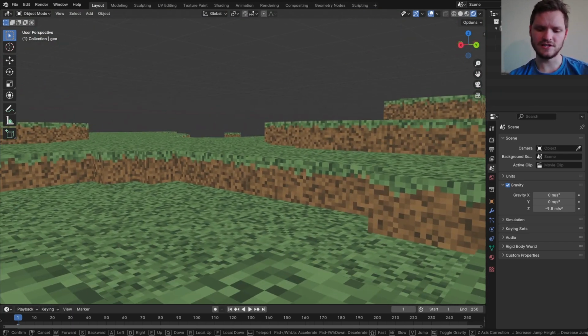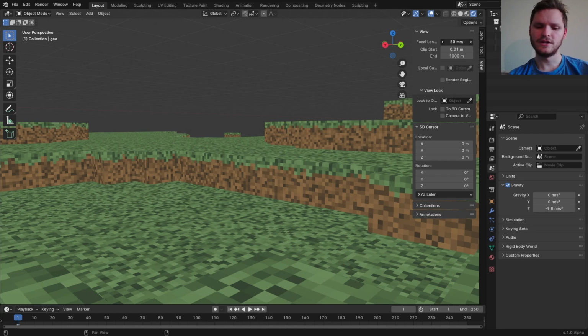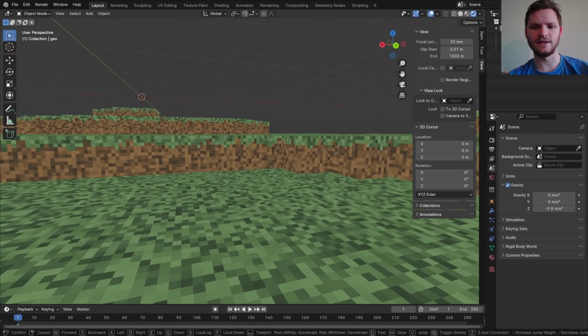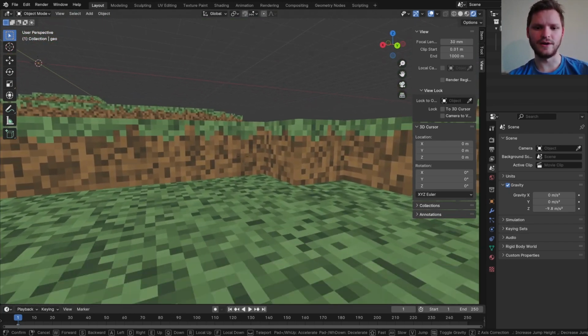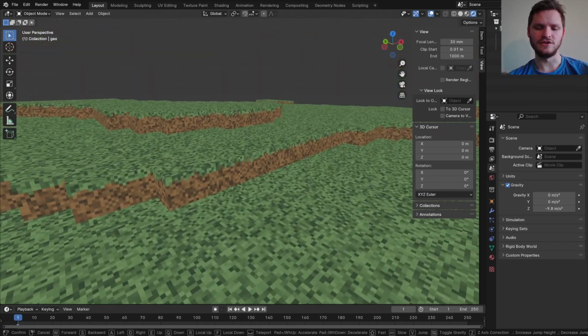Other things to consider is that this looks a bit weird, but that's because our, I guess, field of view is strange, right? So if I make this 30 millimeters, now it's going to look a bit more like Minecraft. And I think additionally, what's making this look weird is I think we're exactly the height. Oh, wait. I need to enable gravity. We're exactly the height of the ground. Do you see what I'm saying?